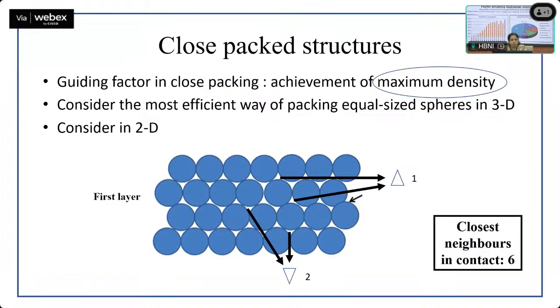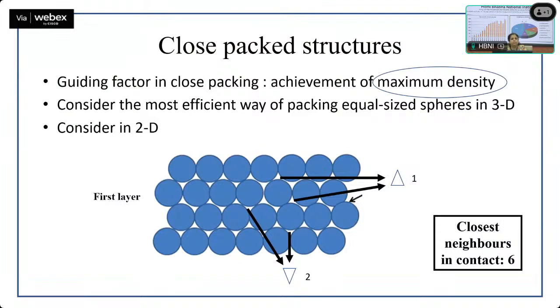So talking about close packed structure, I'm sure most of you have read about it. When we define what is close packing, the guiding factor is that when you are trying to propose the close packing for a material, you have to think of the way in which you can achieve maximum density, the most efficient way of packing equal size spheres in 3 dimensions.